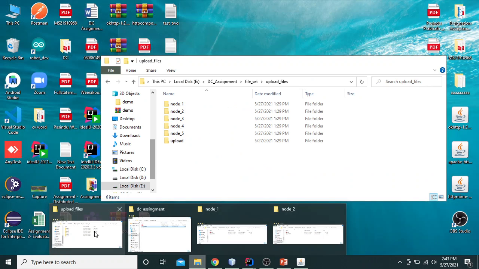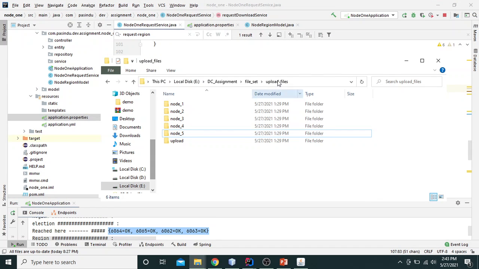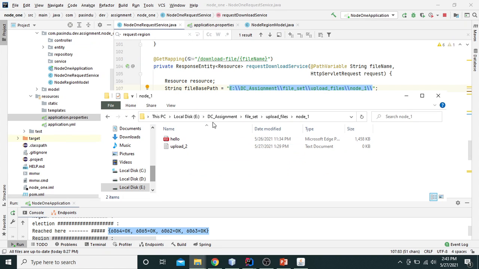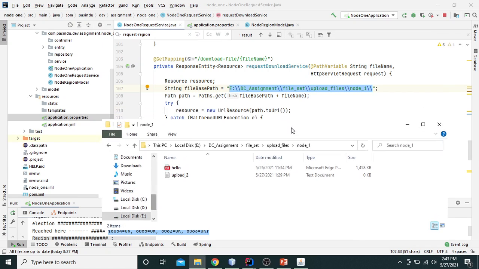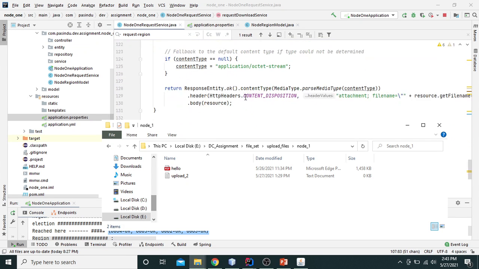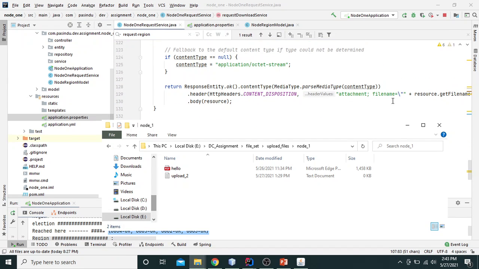So it comes to here, E DC files, to check the requested file. We have only two files, hello and uploaded. If the file is available, then it will share that file as a response entity.